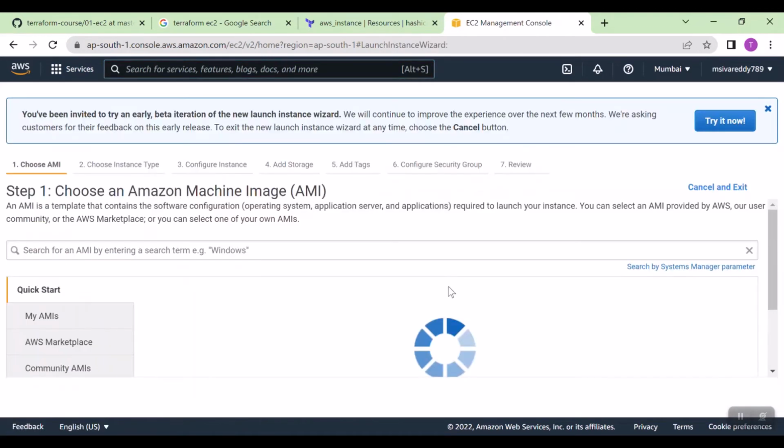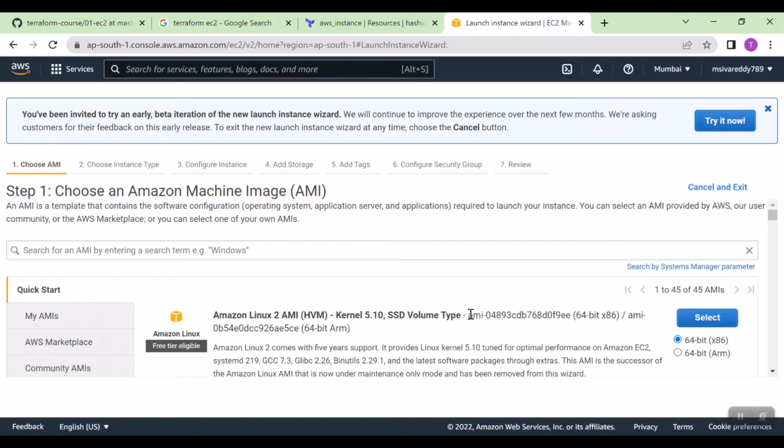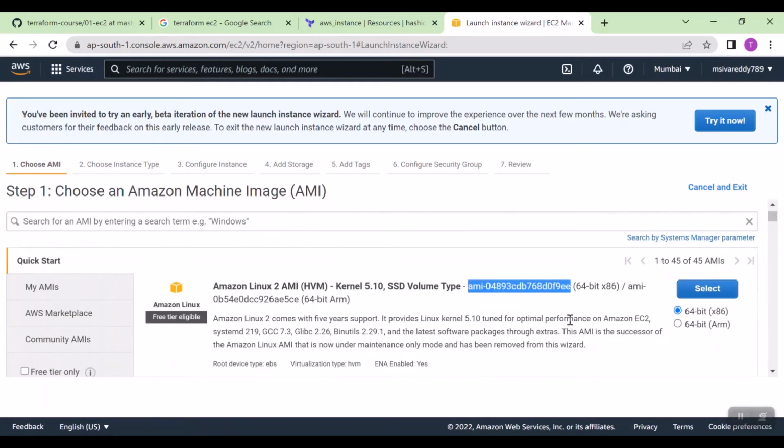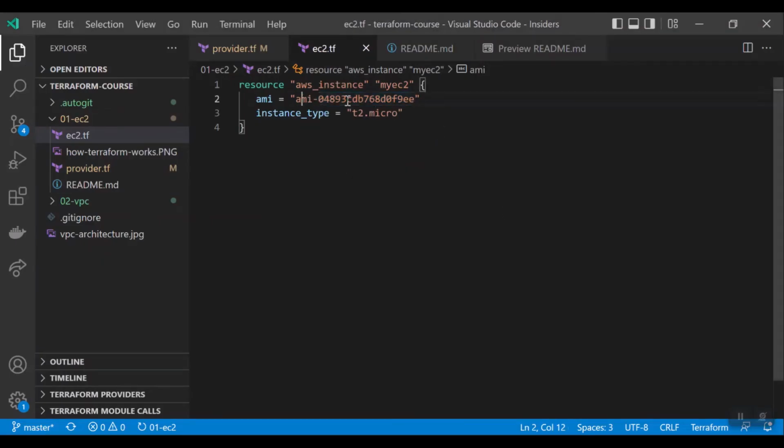Just click on launch instance. This is the AMI ID. Copy this and then paste here. If you are in another region, the AMI ID will be different. Okay. So these two arguments I am providing, the remaining will be taken as default arguments. We will discuss more about it.